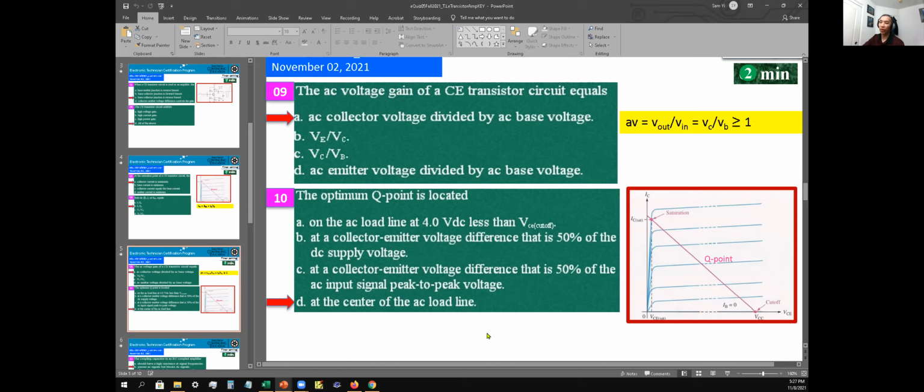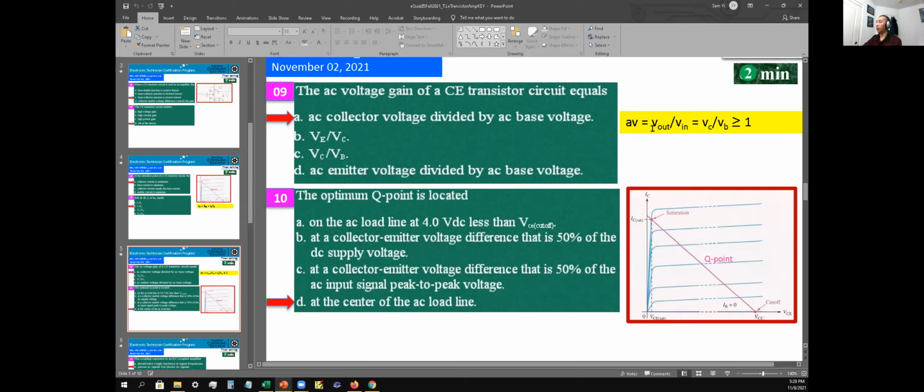Okay, any questions on number 9 or 10? On number 9, I guess maybe we're playing around with the size of the letters. Yes, because for C it's got a little c and a little b. Number C here? No, that's a capital VC over VB. So C is for DC, then? Yeah, all capital letters. I get what you're saying, Sam. I guess I got screwed up looking at the little letters there.